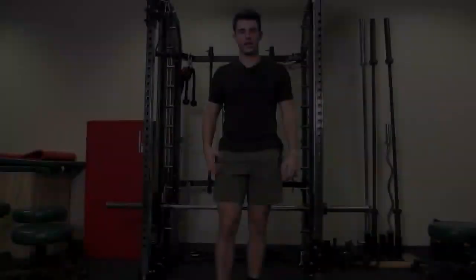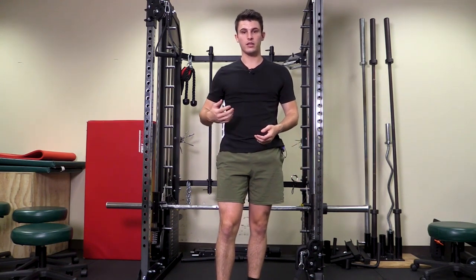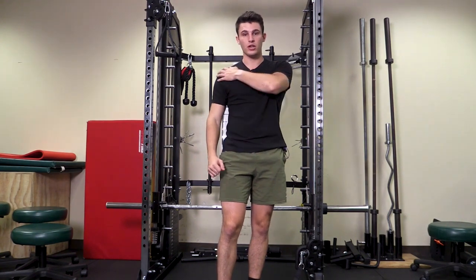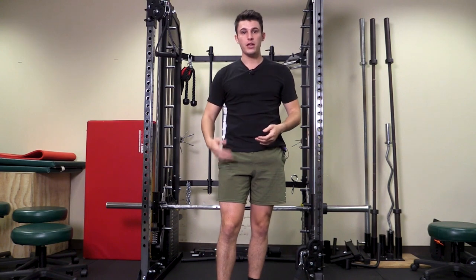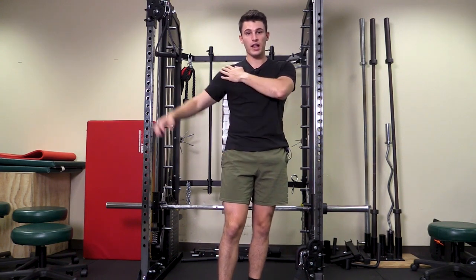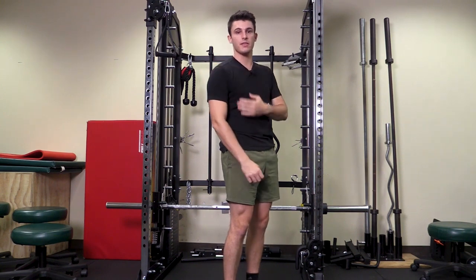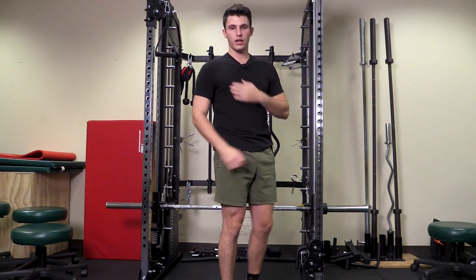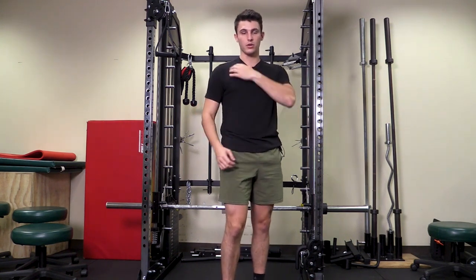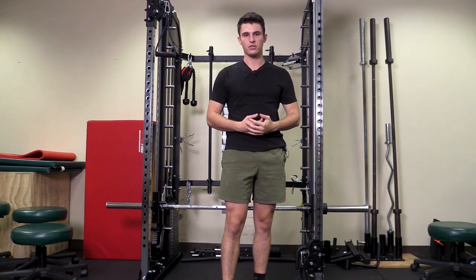All right, thanks guys. Hey guys, our next exercise we're going to be going over is a lateral raise. Now what a lateral raise is, is shoulder abduction. Now your main muscle agonists for shoulder abduction are going to be your deltoids, specifically your middle and posterior deltoids, and other muscle agonists will include your upper pectoralis major and your supraspinatus muscle.